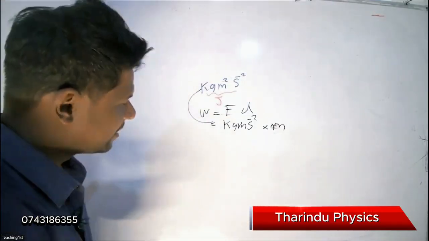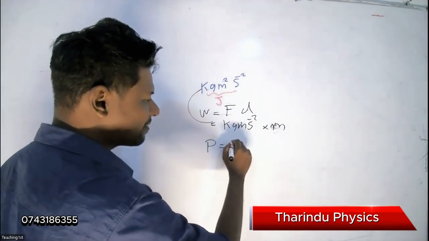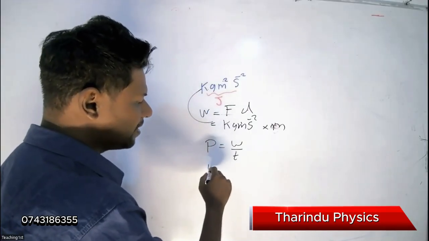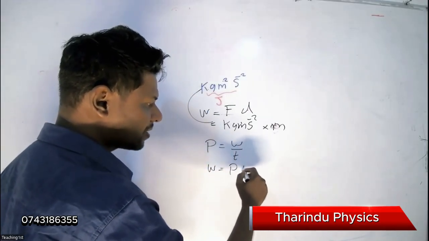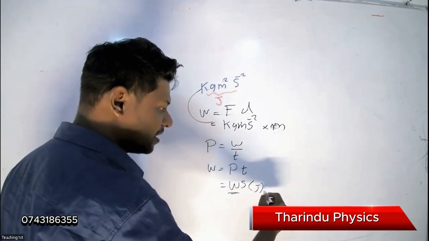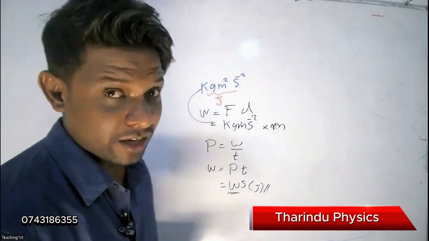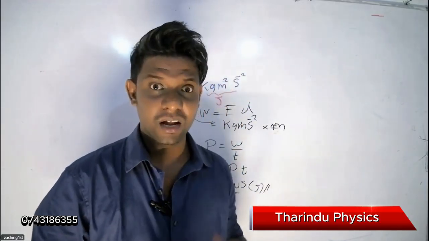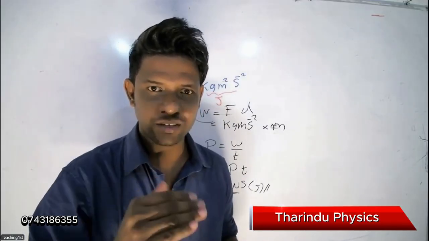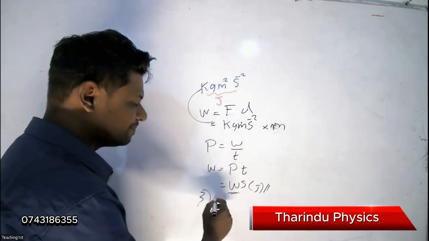The second one. According to the power equation, P equals W over T. So work done is equal to power into time. Power is in watts, time is in seconds. That also represents joule. Right? That is also joule. The next one, kilowatt hours. In the first lesson, we learned that the kilowatt hour is an alternative method of measuring energy in household electricity. So the third one is also joule.